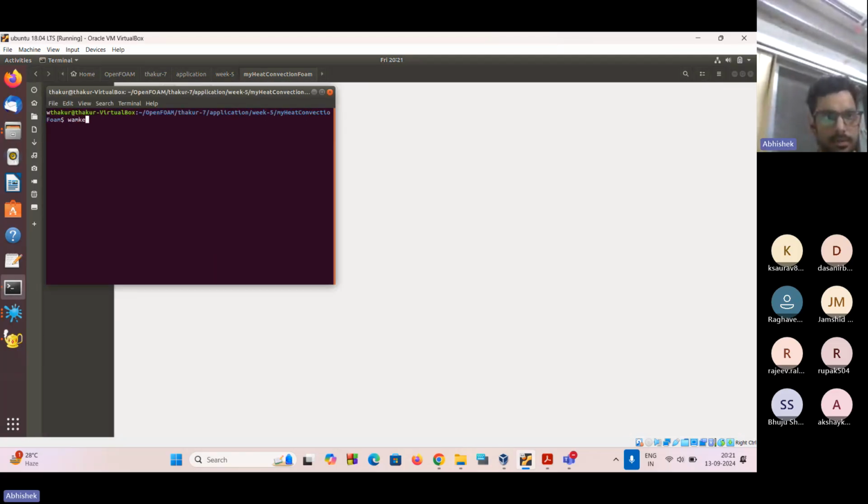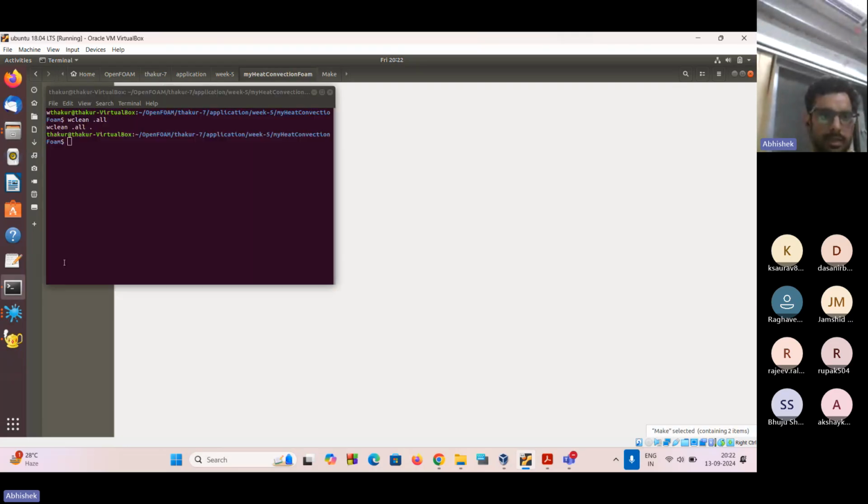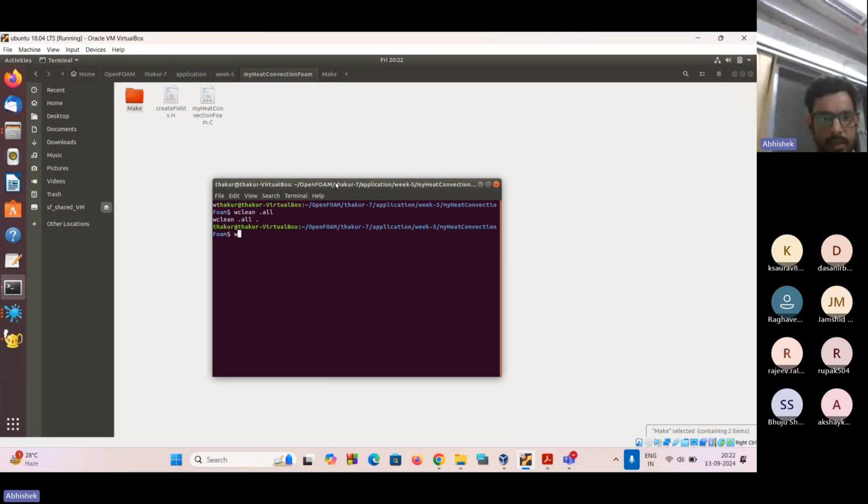And now we will try to wmake this. So first we should clean whatever was already compiled. When we do this wclean all, you see there was a folder here already, which is not here now. It will be generated as soon as we compile it again.